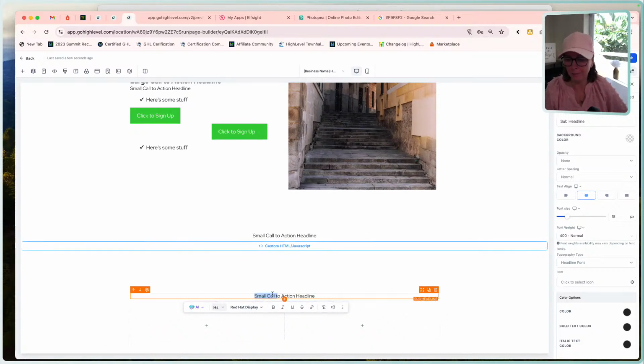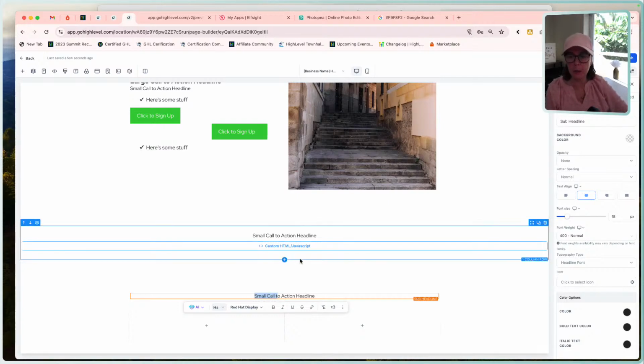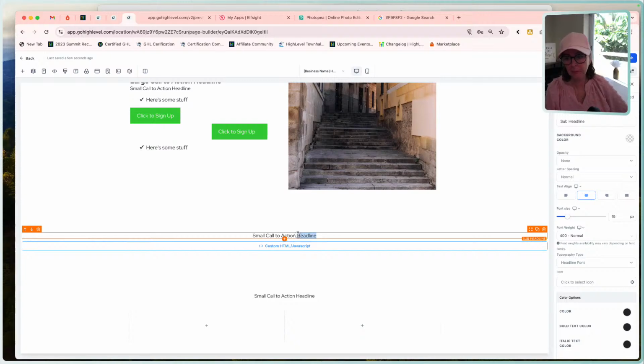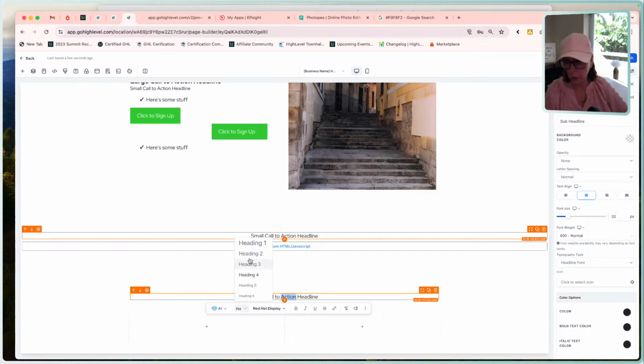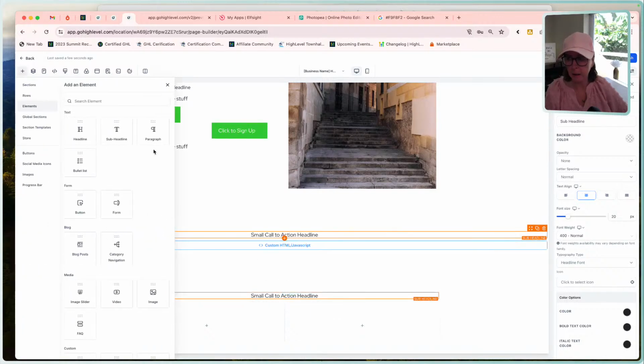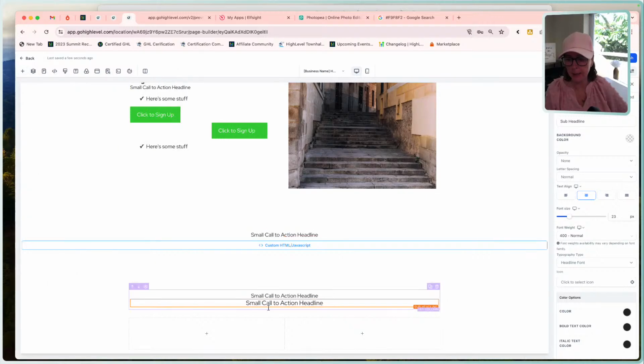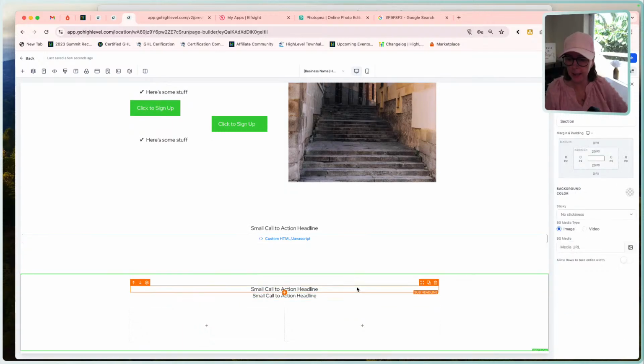I don't know, like the system's going to notice the H1 as the headline where your call to action is, and then your subheadline could be the H2. Or you could have your sections at H2, H2, H2, H2, right? Features and benefits, core features, etc. And then H3 would be next. So this could be an H2. Actually, it probably is going to be an H2. And then this one will be an H2. And then the next one I add is going to be the H3. Does that make sense? Now there's no spacing or anything on here, but there's my H3. You can see the hierarchy of it.